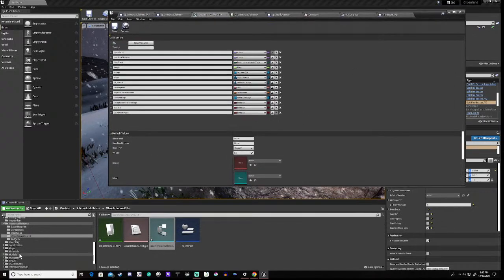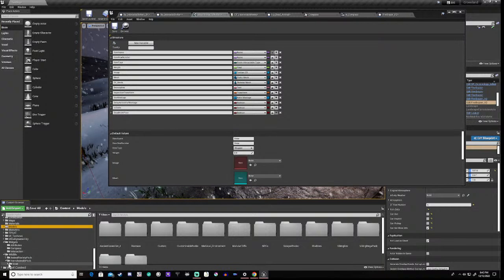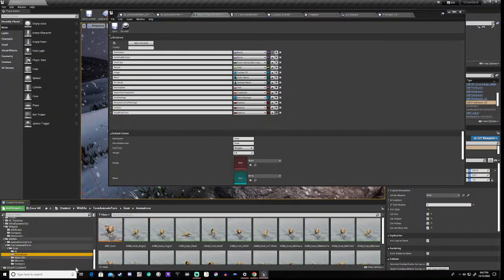And if we look at our wildlife, right, it's in the farm variety pack, animals, the farm animals pack. I don't know where this came from. It came from my colleague, but anyway. So we've got animations. So it's an animation sequence, right?